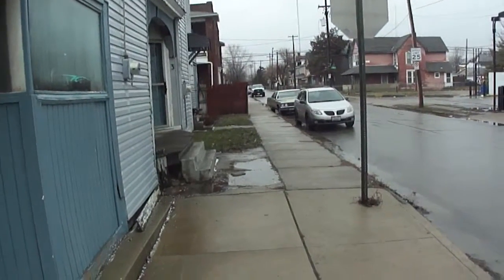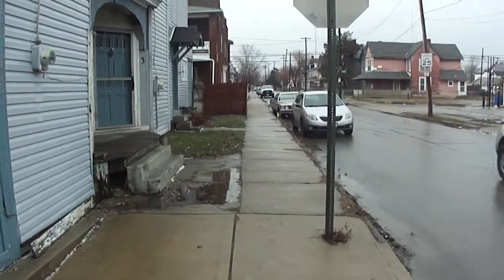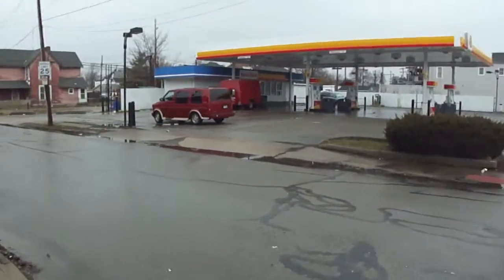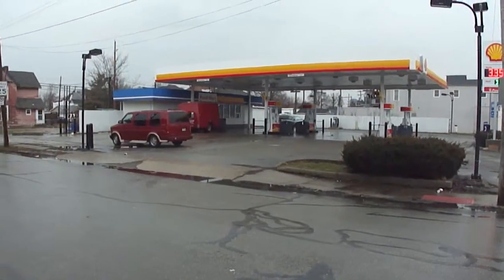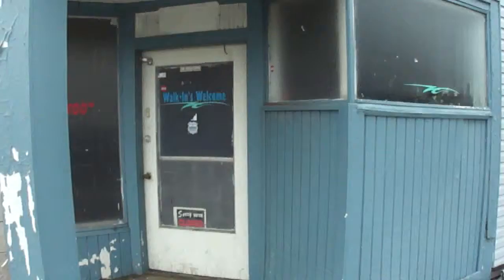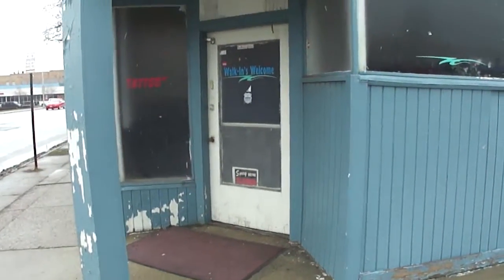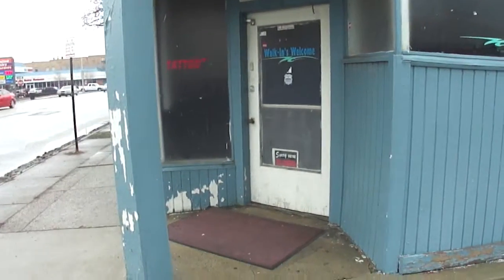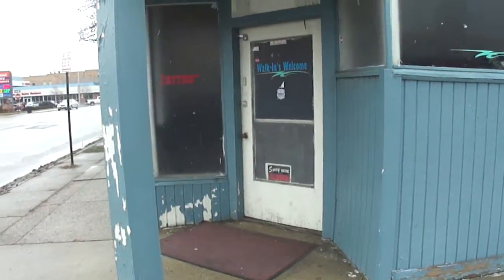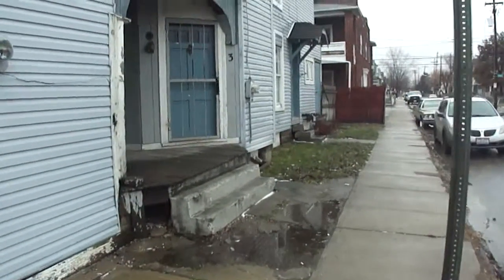We are at a property off of West Broad Street and Rogers. Across the street is a convenience mart and shell station. Here we are at one of the storefront properties — this is a commercial real estate property and it has three homes attached to it. This is the outside of the property.